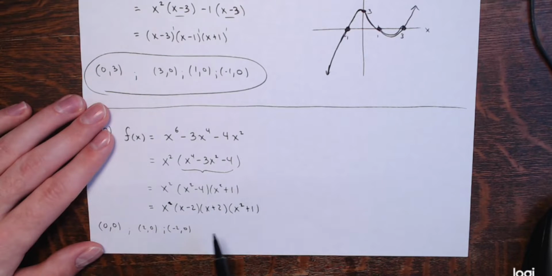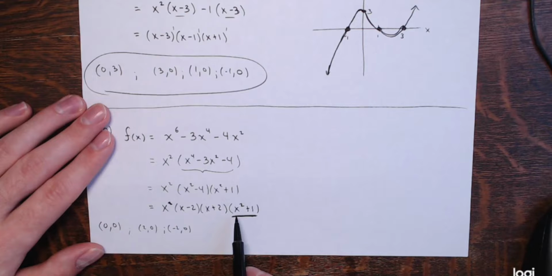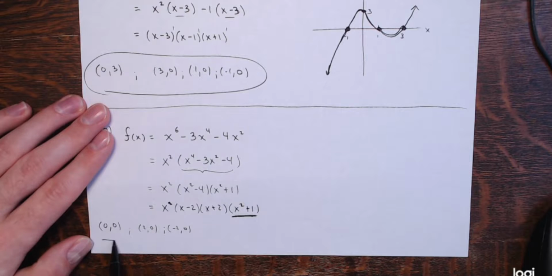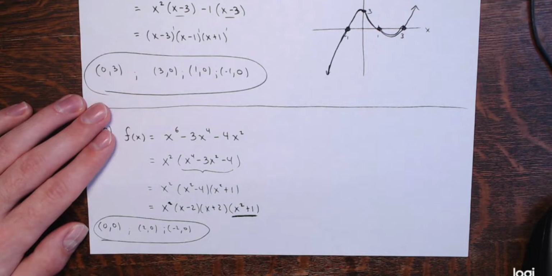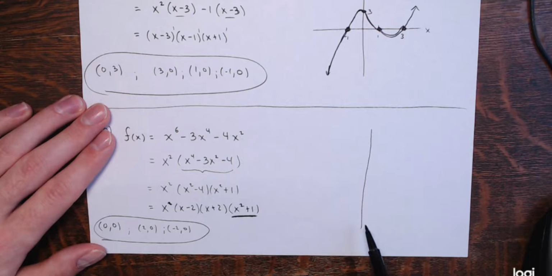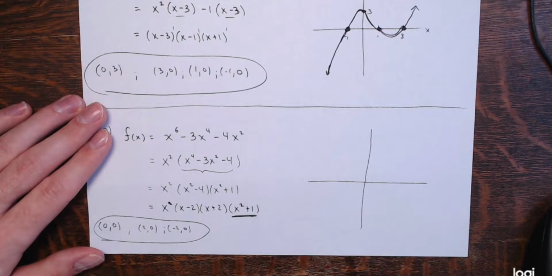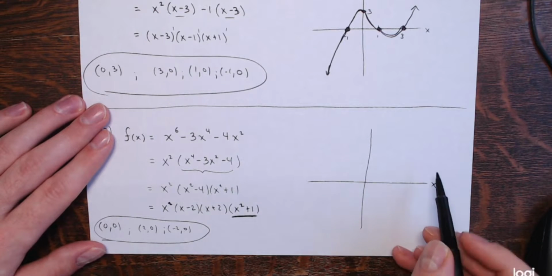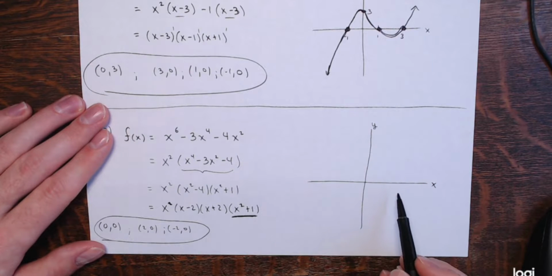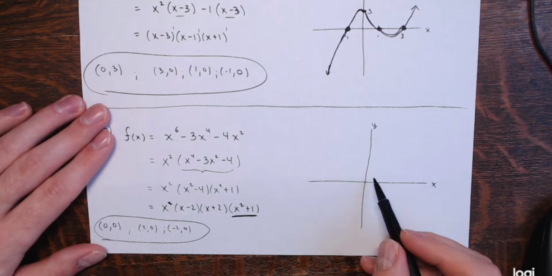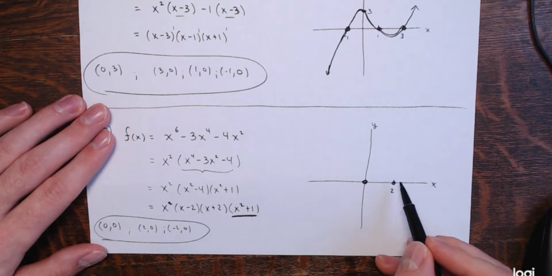And then this last factor, right, the x squared plus 1, this would have imaginary zeros, right? i squared plus 1, negative i squared plus 1. Those would be 0. i and negative i. But those aren't going to show up on the x-axis, right? So here are the only x-intercepts we care about. Right? And we'll get into later videos actually caring about the imaginary ones, but for right now, we only care about what's going to actually show up on the x-axis. What are the real zeros? The (0, 0), (2, 0), (-2, 0).